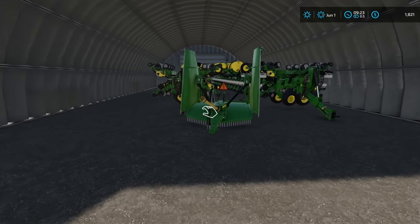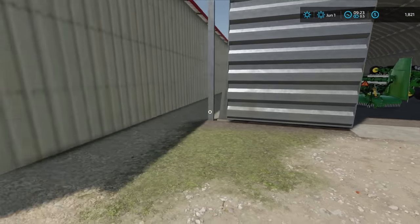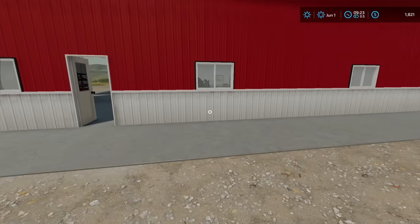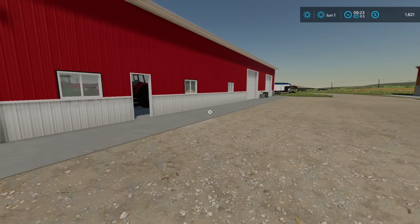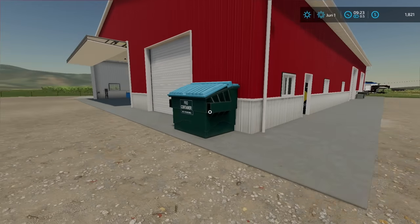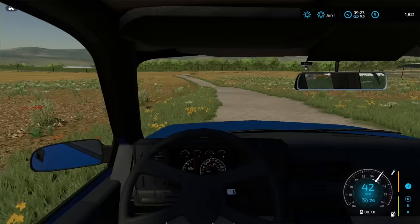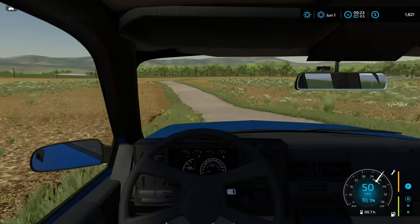All this over here is just your planters, stuff like that, cultivators. I really just don't want any of this stuff. So back there in the back, you have a Grant's harvester, not that. That's all going back to a bank that had way too big of a loan for me to want to really take it, but everything else pretty much is going back to the bank for Grant. Now we got to head on over to Buck's place to figure out what we're keeping from that.